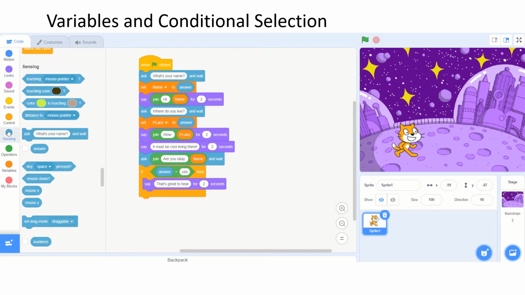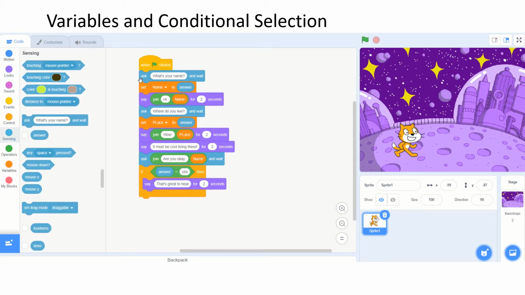So for a question, we're going to ask a question and wait. So it's using a sensing block, and there it is there. We're also going to use the answer that is given by using this little round answer thing to help us set what's called a variable. So let's have a look.